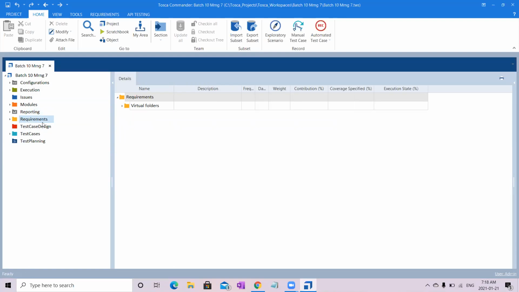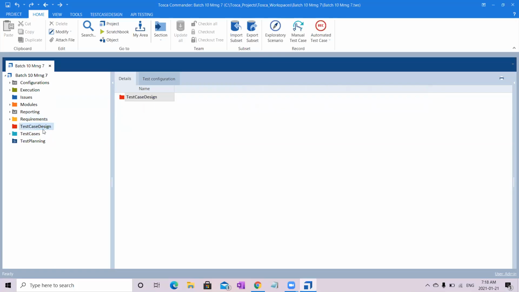The next one is requirements. Requirements is the place where we manage our requirements, basically our functional requirements. What is the priority of that particular requirement, how many test cases are developed for this particular requirement, and how many are pending? What is the status of execution? Are there any defects logged for this particular requirement? All these things can be viewed here. All about the requirements of the SDLC phase.